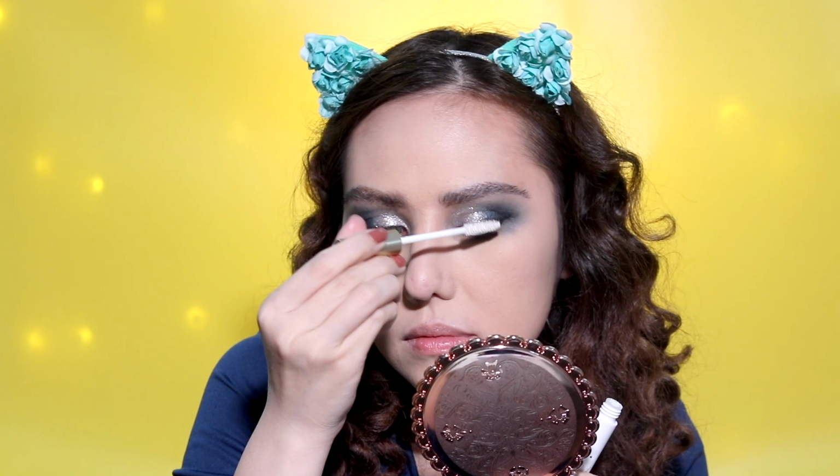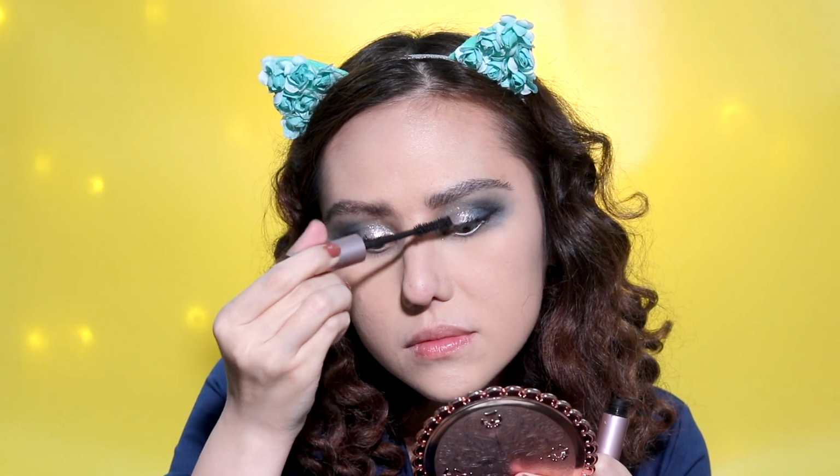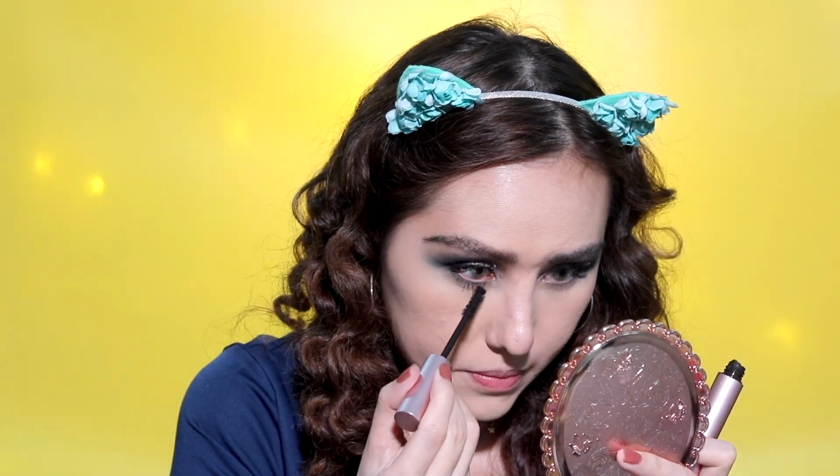I'm going to be using this L'Oreal Voluminous Lash Primer to prime the eyelash. Better Than Sex Mascara. I'm going to line my upper waterline with this Marc Jacobs eyeliner to make the eyes bolder.